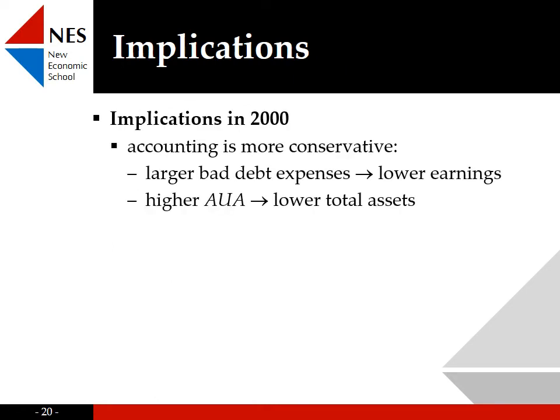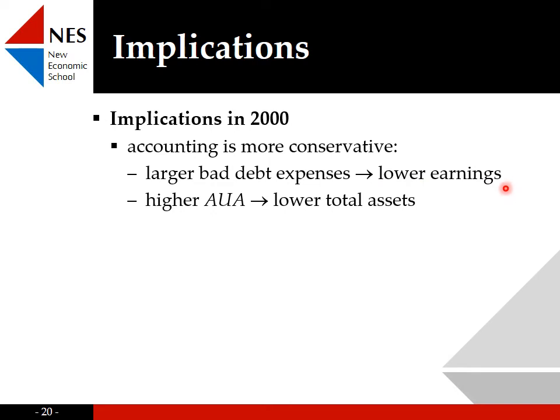So let us draw some general conclusions from this computation. If we assume that a company is trying to update its bad debt policy considering the most recent evidence about its ability to collect receivables, then we can say that in the year when the company is overly pessimistic about its future ability to collect receivables, there will be 2 effects on the company's accounting. First, the company will recognize larger bad debt expense than what it should, which will increase the expenses and lower the earnings or the profit.